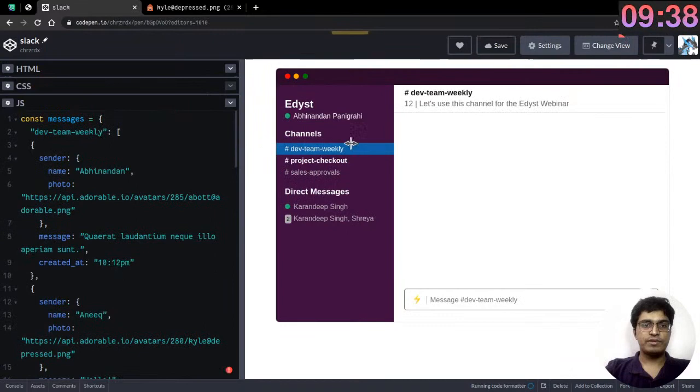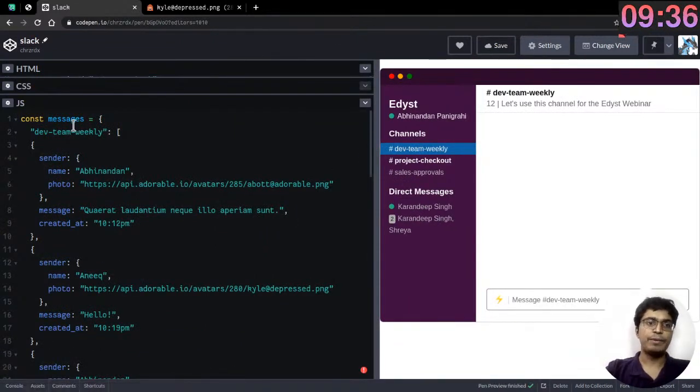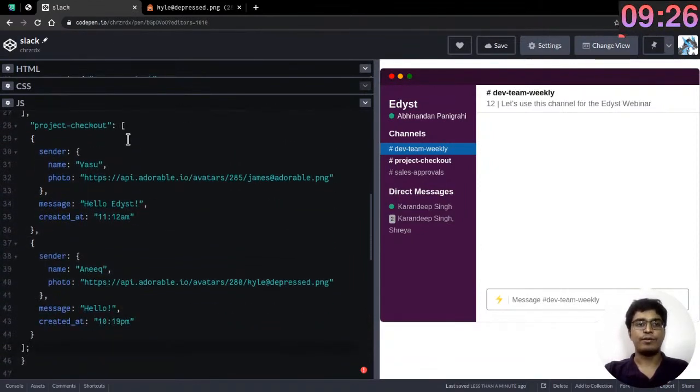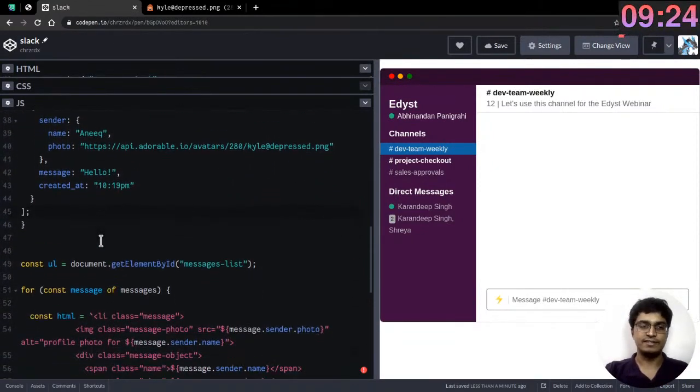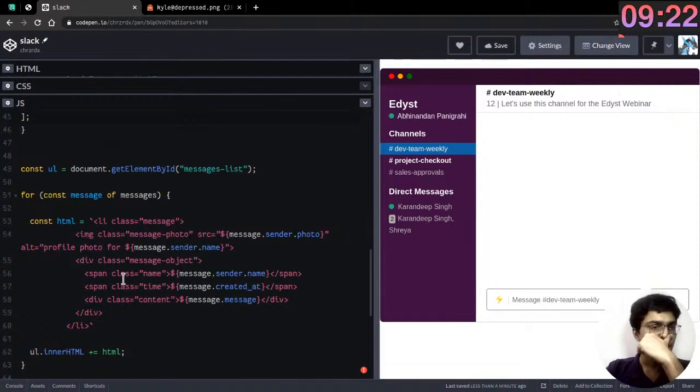So think about our data over here. We basically have this big dictionary of messages. First item is for dev team weekly, these are the 3 messages. For project checkout, these are the 3 messages. And what do we want to do here? Basically, if I click on any one of these, first of all, I want all the HTML to go.